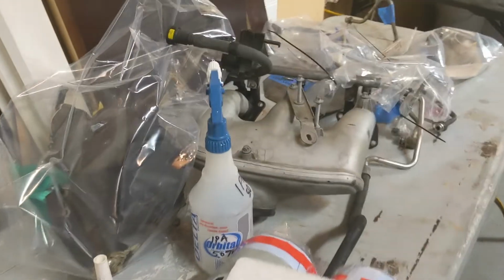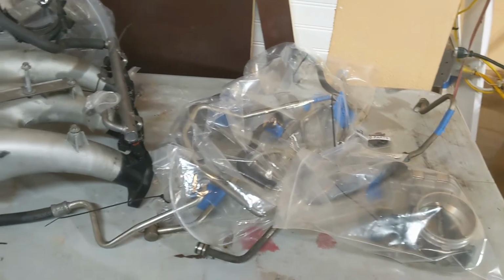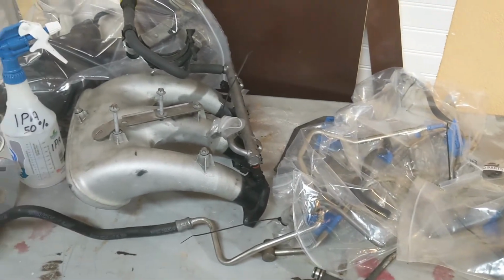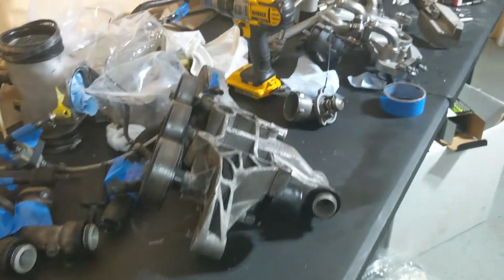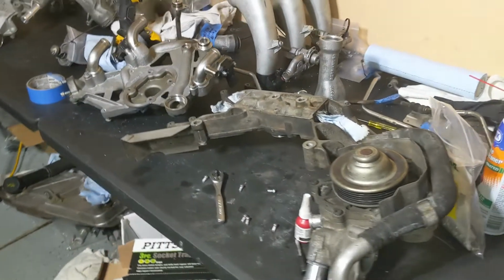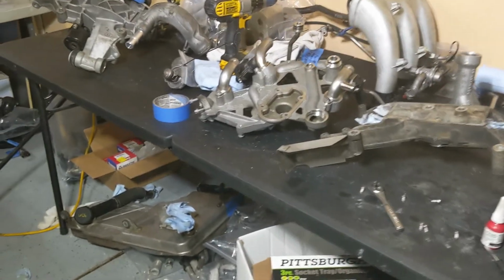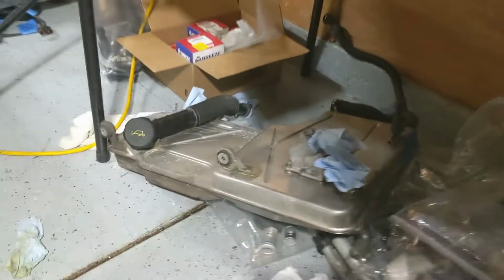The smaller table is the left side of the engine. It's kind of separated them. Be easier to put back together. Right side of the table is essentially right side of the engine, or driver side intake and all of the major components. Underneath the table you'll find the oil tank.